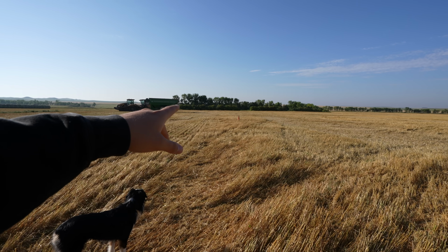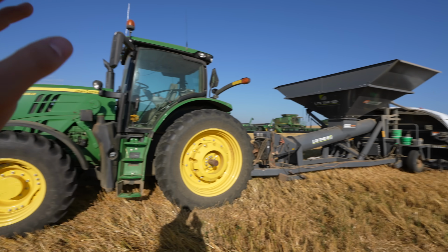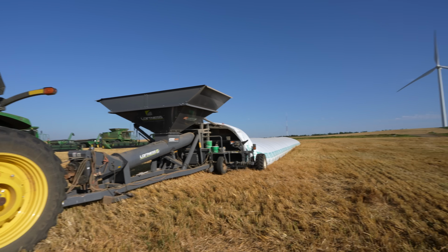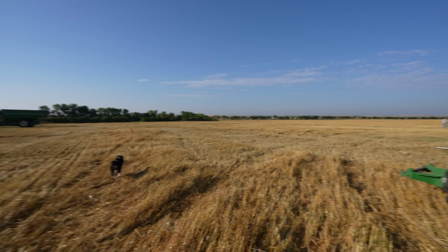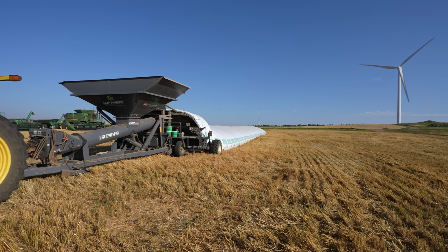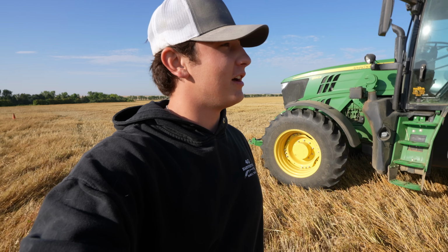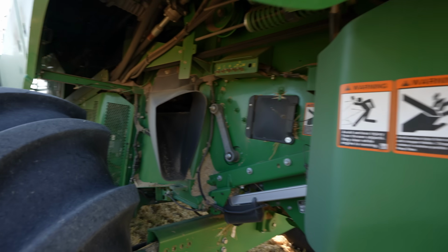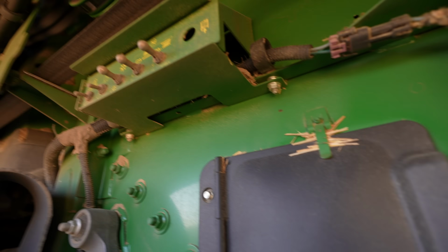Also, when they get to that cone, they will stop and undo the bag, because that means the bag is full. Right now, I bet the bag is halfway full. But yeah, that's my very unprofessional explanation of a bagger. Also today we are windrowing, at least for a little bit.